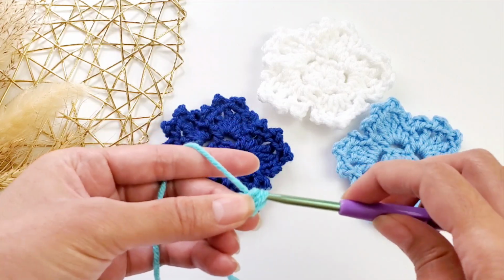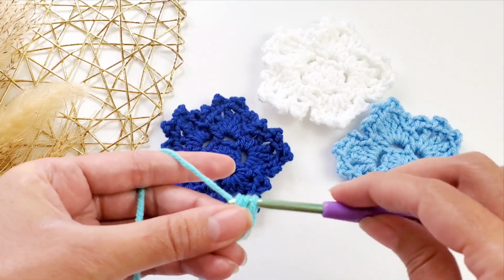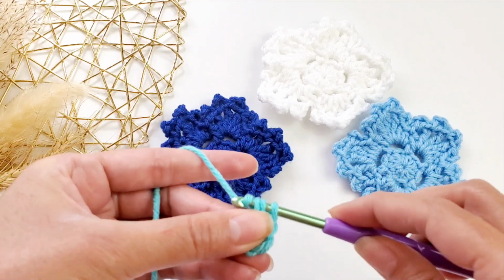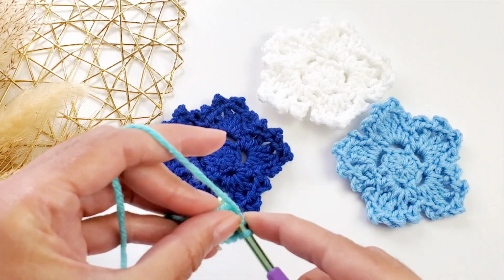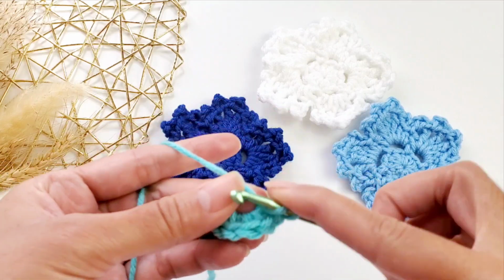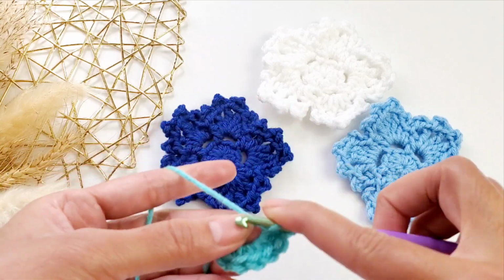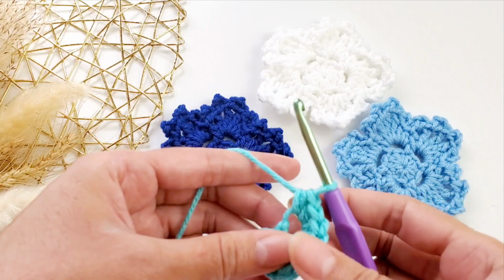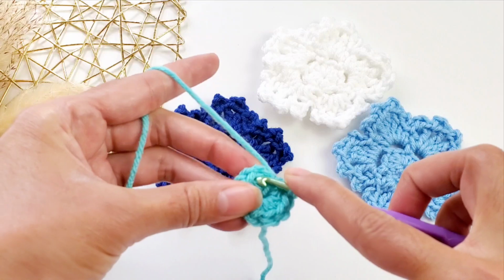1, 2, 3, 4, 5, 6, 7, 8, 9, 10. A slip stitch on top of the first half double crochet.